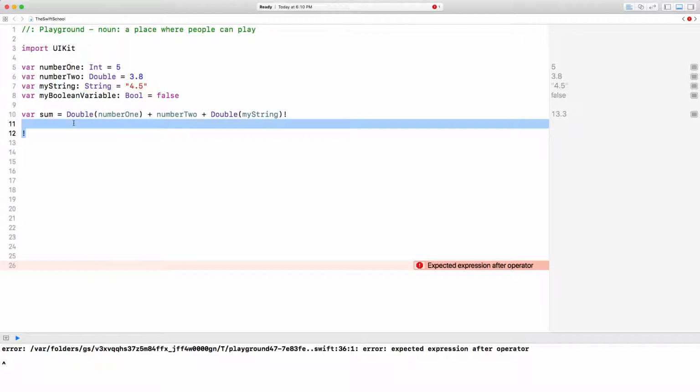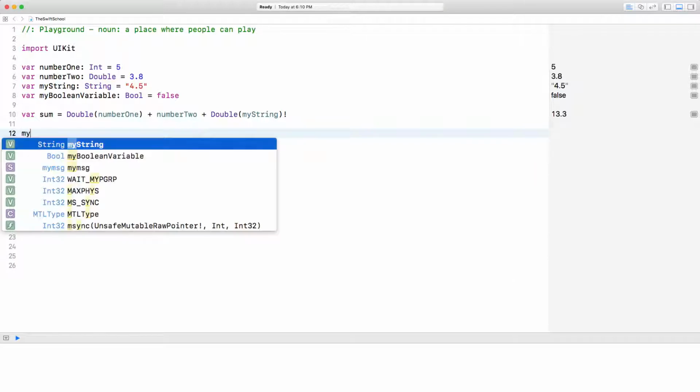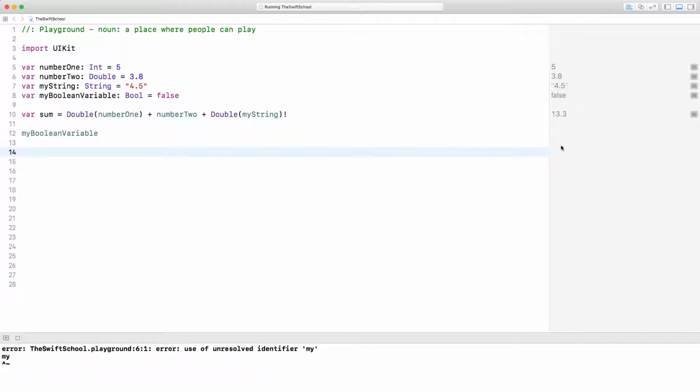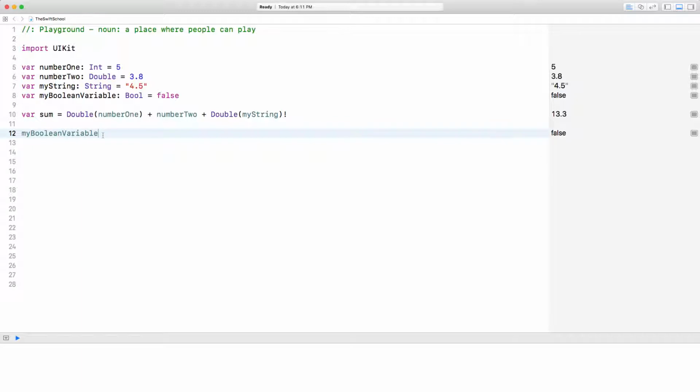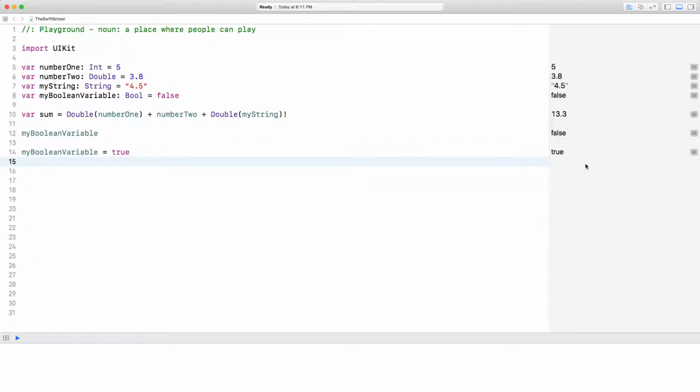The exclamation is used differently here, and essentially we use it as a toggle operator. So check this out. If I go myBooleanVariable, this should have a value of false right now. If I change it and give it a value of true, it has a value of true now. I've changed the value.